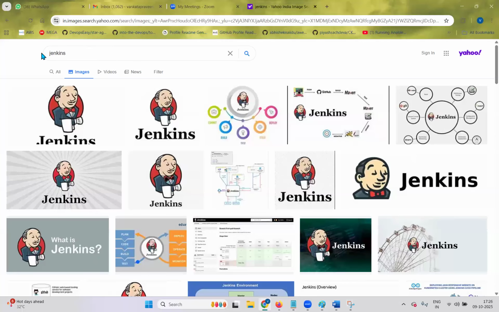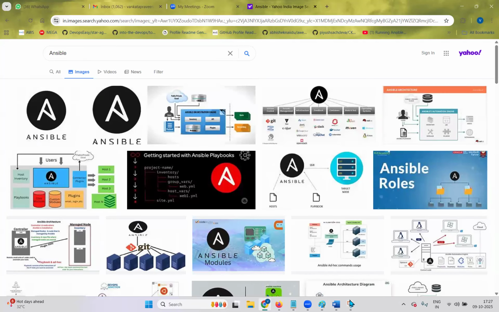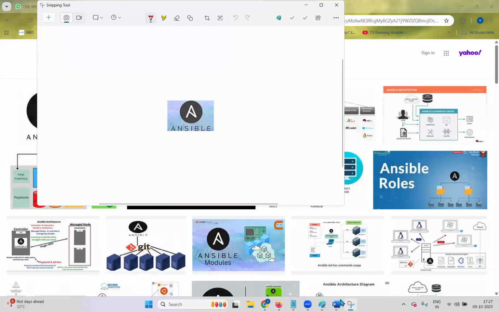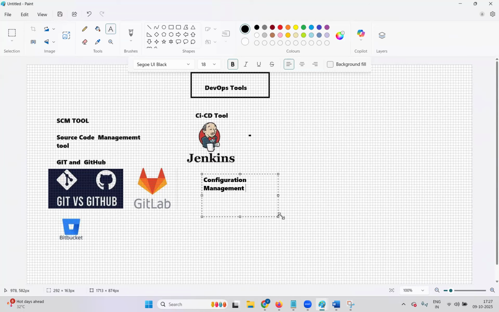Configuration management tool. The next category of tool here is Ansible. What is that? Configuration management tool, which is nothing but Ansible.